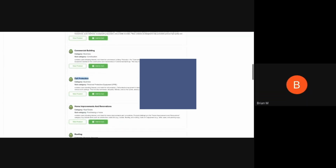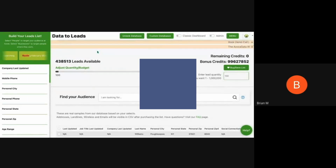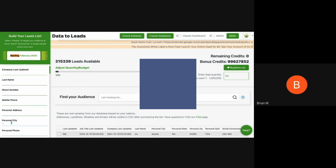Step 1, you build the database, and step 2, you can filter down by city, state, zip, everything like that. I remember we were talking about in Austin, someone was messaging me about, should I do roofing in Austin? I first said that's a good idea, but then I stopped. I wanted to double check to see how that would actually work, because you can do the keyword roofing in Austin, or you can do the words people looking for replacing roofs and just pick the city as Austin. So there's 2 ways to do the same thing, but it's a little bit different.